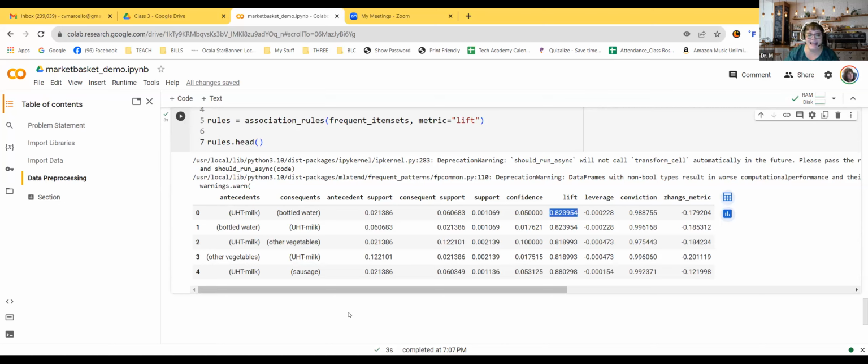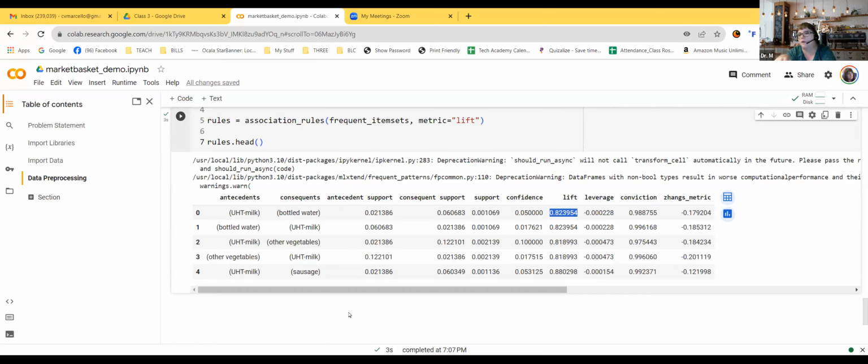So what this is saying, because of the lift that we saw, is that if I don't buy milk, I probably won't buy bottled water. So it's very definitive. That's all I'm going to say about Zhang because I don't want to confuse you.